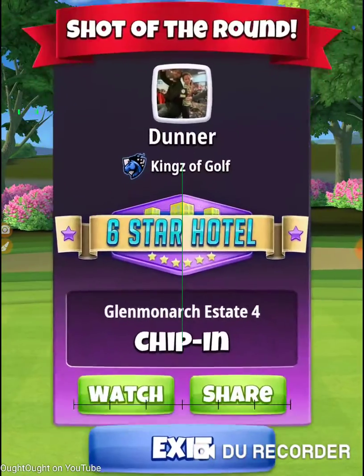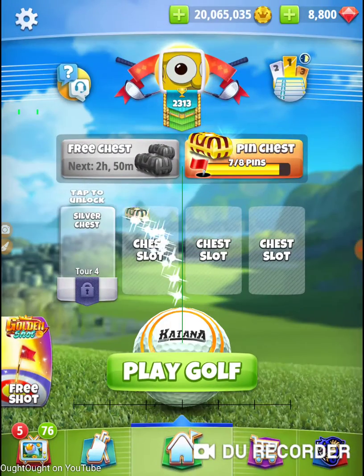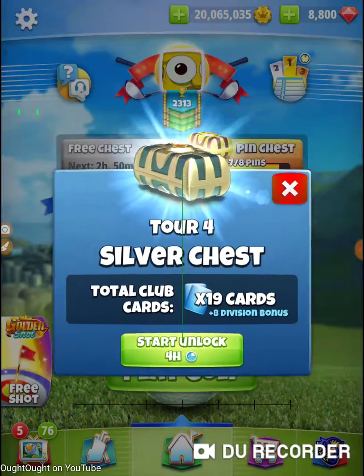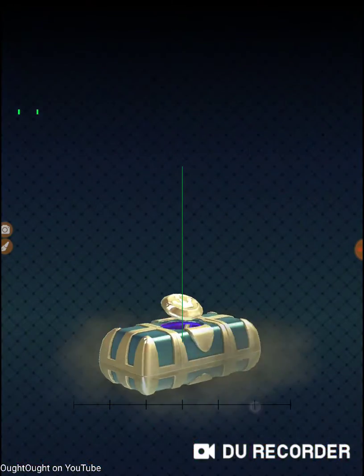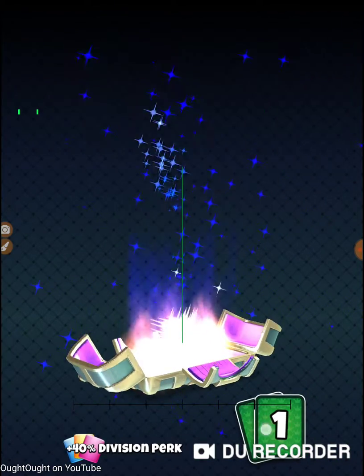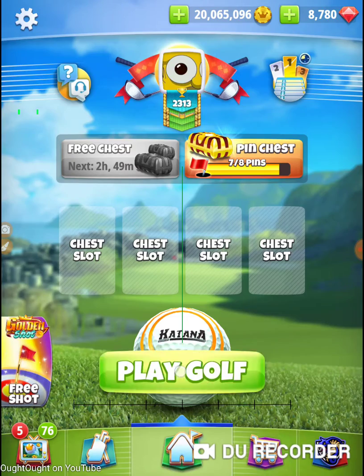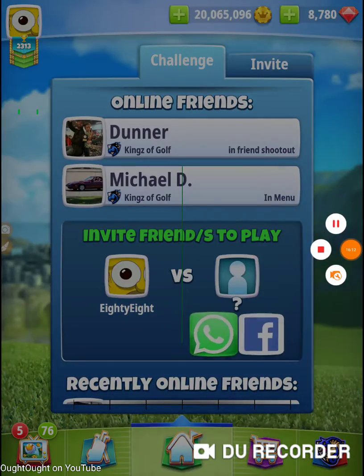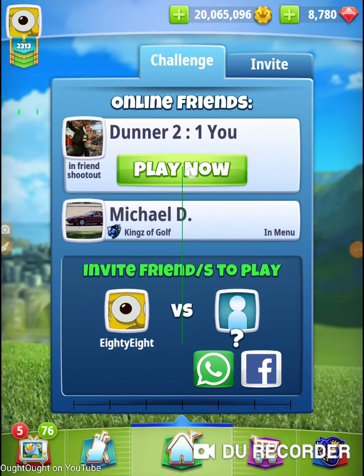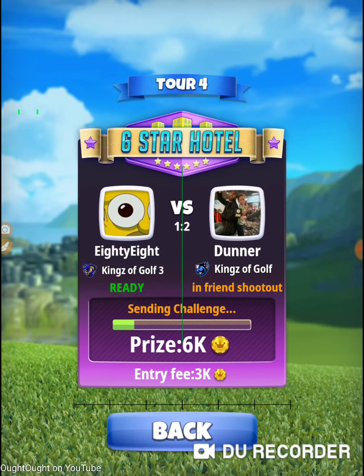Actually, let's go out and clear some chests. Let's go out and clear some chests here, Dunner. Clear some chests. You got chests to clear. I've only got one. I'll help Kyle work on his clubs here. How much time we got in this video? Oh, we got plenty of time. Plenty of time. Plenty.